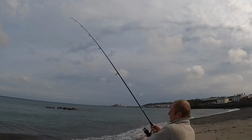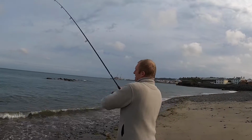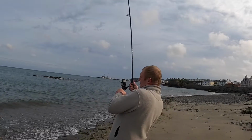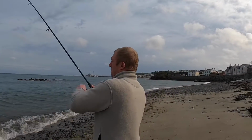Could be a rockling in the weed. Could be a bream in the weed. Could be just weed. I definitely had a bite before though, guys, 100%. So I'm just keeping an eye on my rod. One of them take off. I haven't got the drag on.